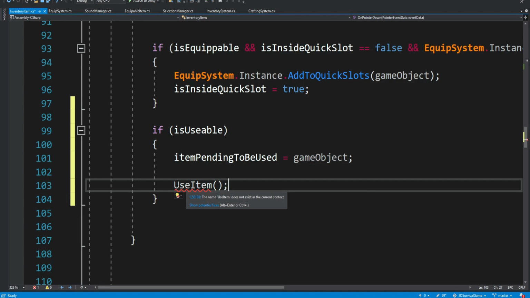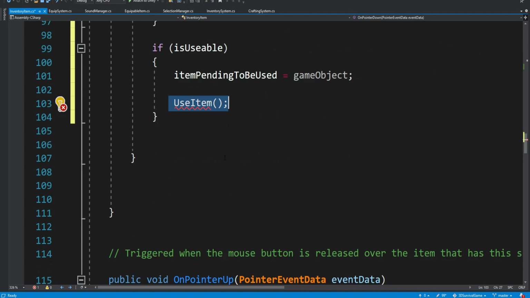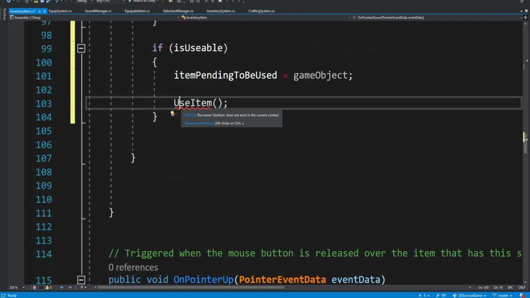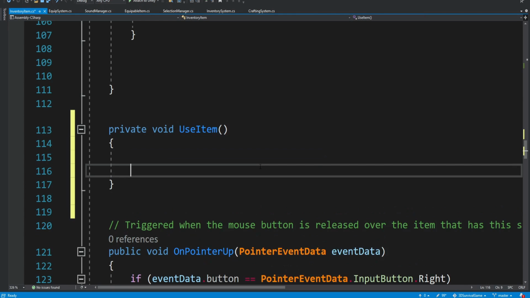Now I don't know if this is a good name because we don't really want to use the item. We want to construct the item, right? But maybe inside the useItem, we're going to have different scenarios. For now, this is the only time we actually use an item, so we're going to name it useItem. Then we're going to create this method. So Alt Enter, generate method, and we have it over here.